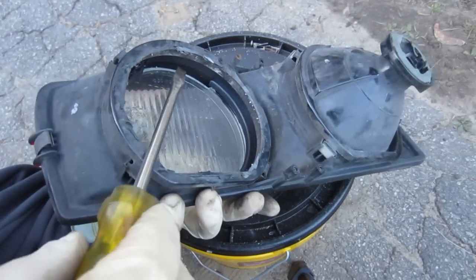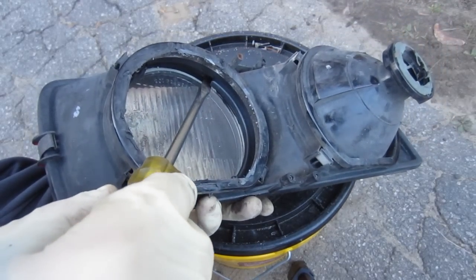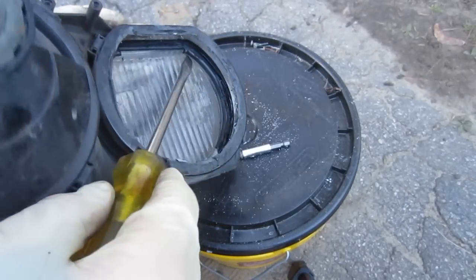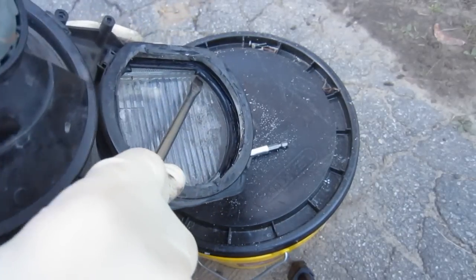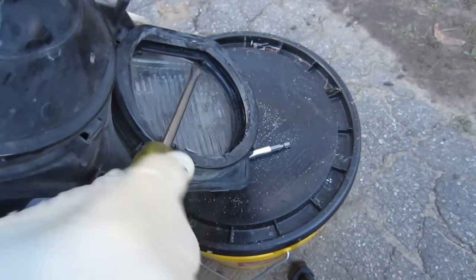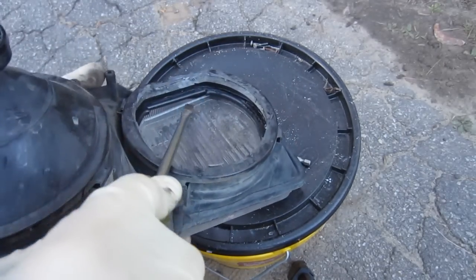All right, so we're gonna be prying right between here and here with a flathead. You can see I already got that side done. Now we flip it over, pry it between the glass and the plastic. Just nice and easy. Don't go too hard that you could snap the glass.